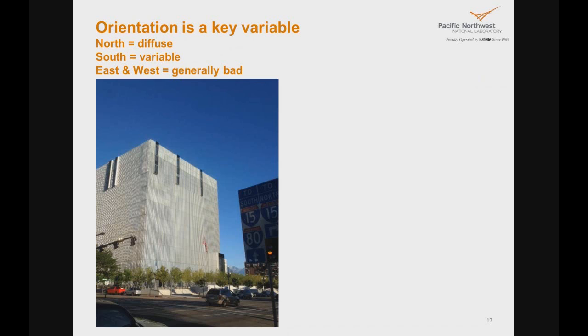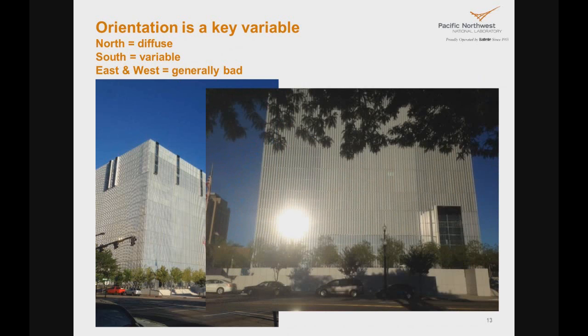I was walking back to my hotel in the evening, so I took this picture first, and I thought, wow, this is quite impressive. They have applied shading to control the direct light from hitting the glass facade. But then I turned around the corner, and when you look at it head on, it was quite glary. So I cannot imagine that this solution is working for all periods during the day. Maybe it does work for the majority of the day. It's hard to tell without actually being inside the building. But you can see that it's very, very hard to control the direct sun on the east and west orientation.